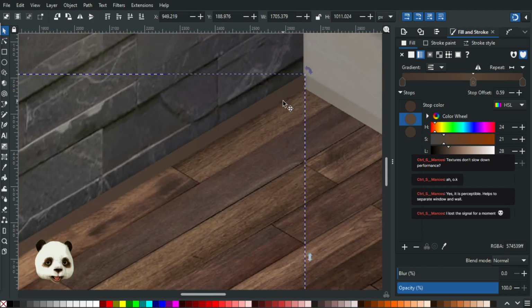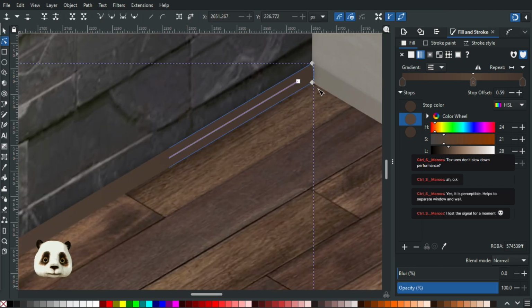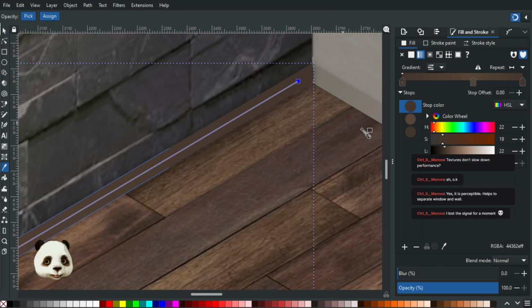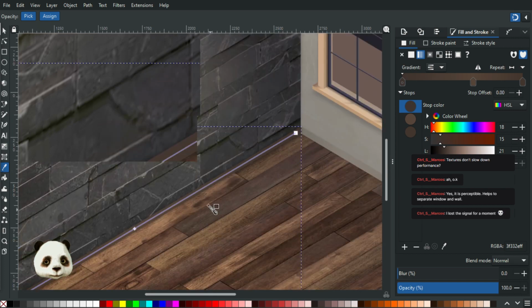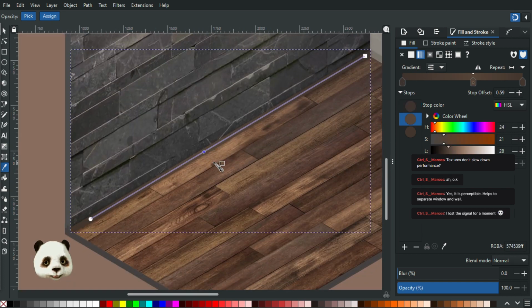Maybe I should darken this color a little bit more, use kind of the references around it. No, the other one.